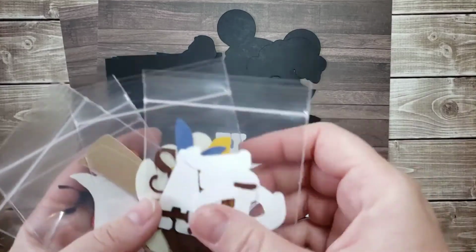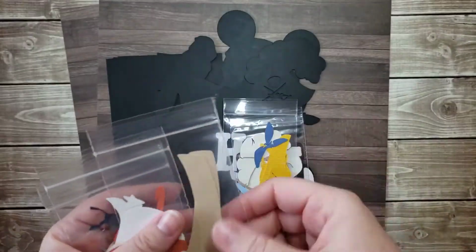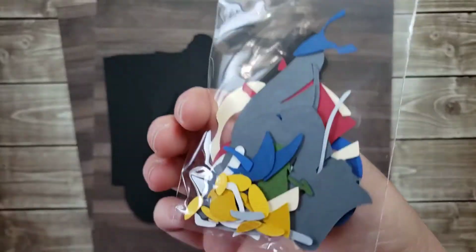You'll receive an individual baggie for each image set. There are some small pieces in here, so be very careful not to lose them when you're putting this together.